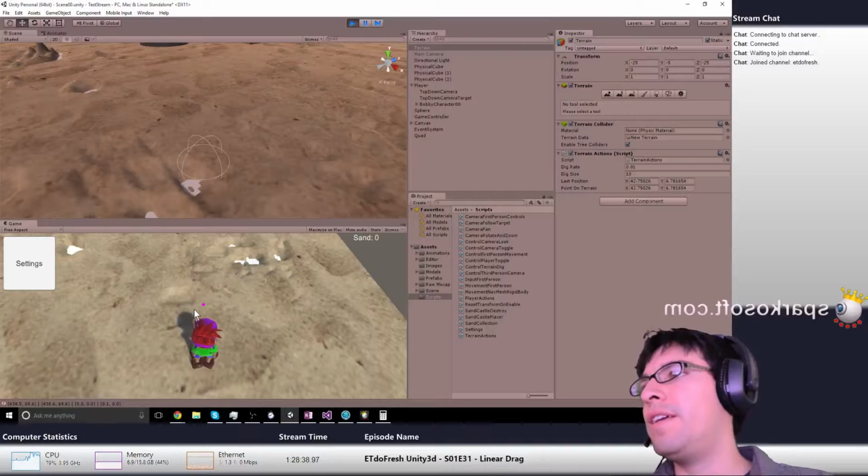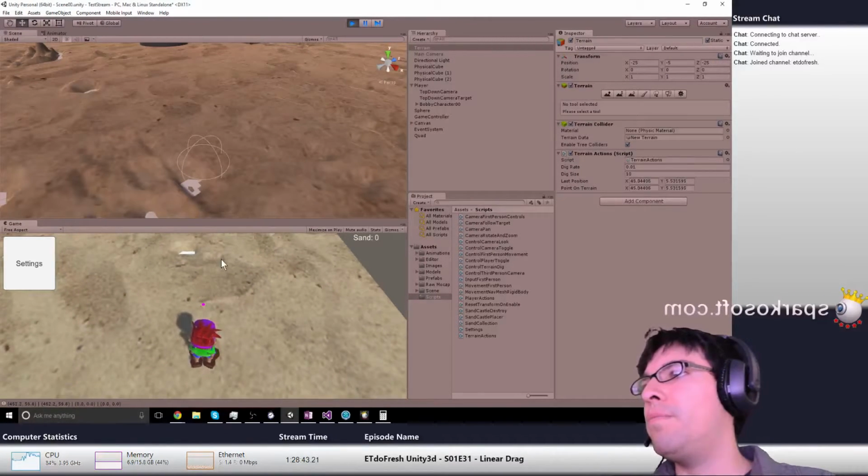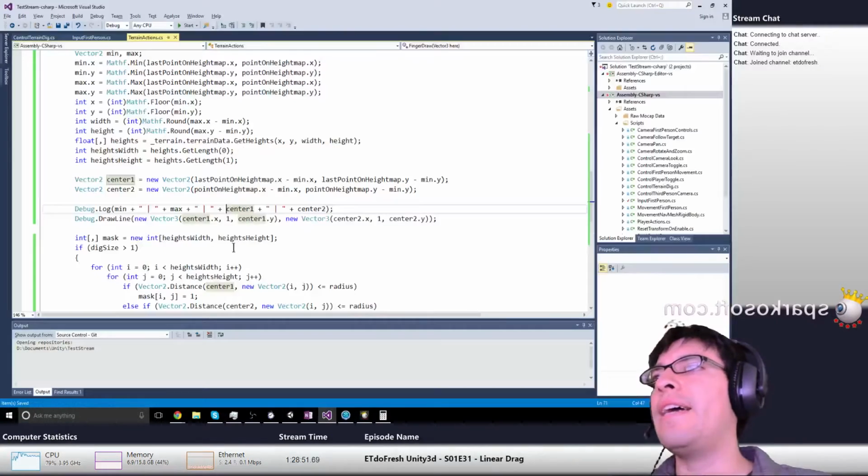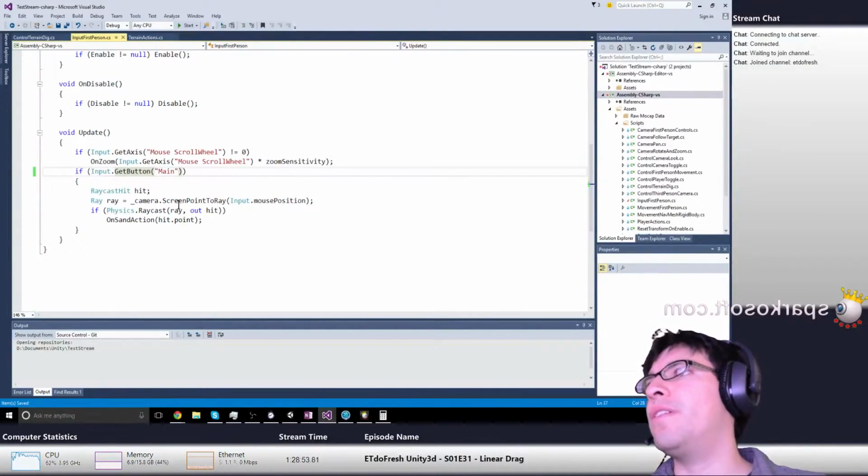Okay, 438. But the centers are always 0, 0. Is that right? Oh yeah, I see, because I have this input first person on down still. So I need to, not on down.